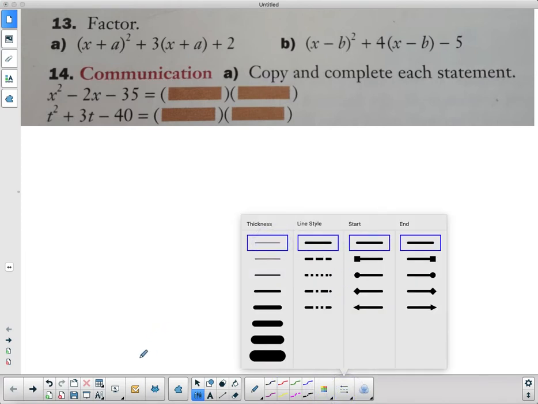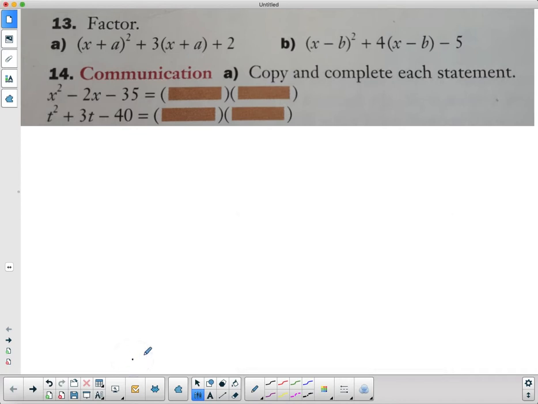I'm going to clue you in or suggest to you something that you may find handy in a lot of situations, and that is if you have brackets with an expression in it that appears multiple times in a question and it's making things particularly complicated, you can do a substitution here. We're going to say that this x plus a is actually just an n.